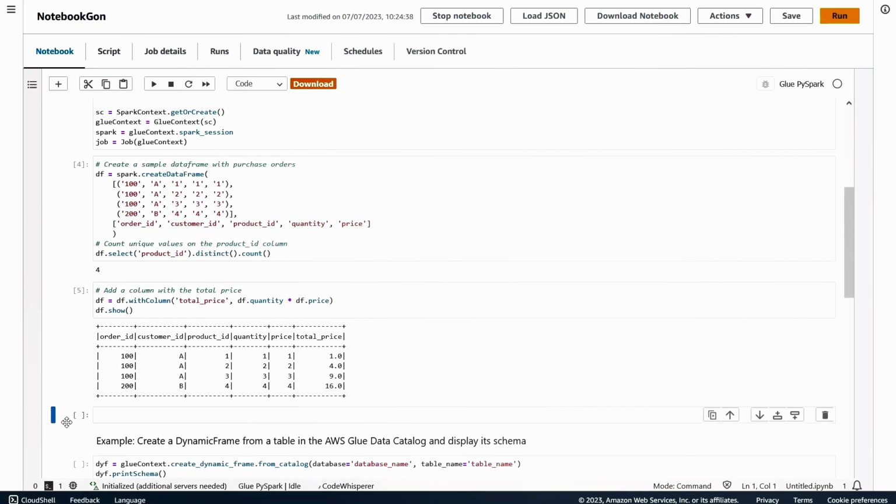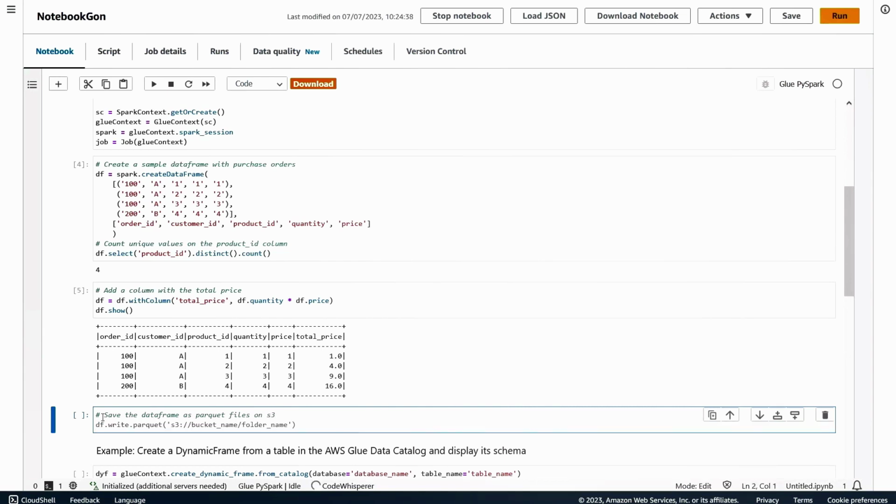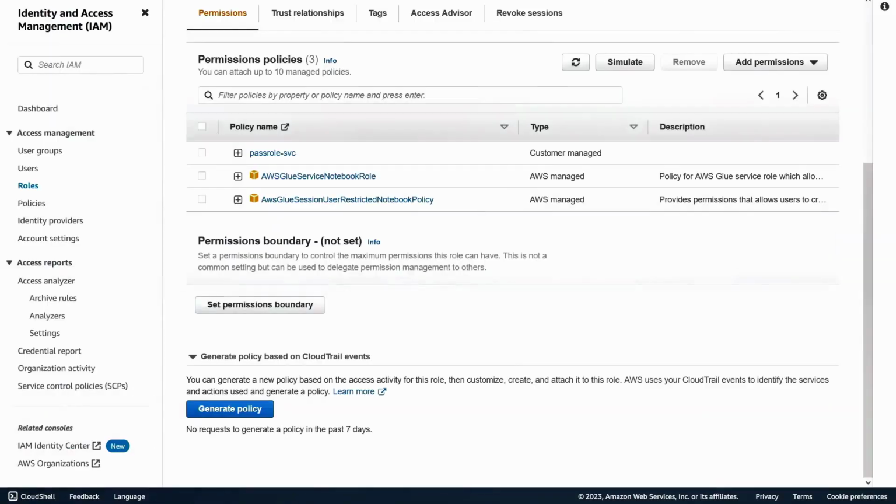To wrap up, let's imagine that you now want to save the data frame, Spark, to a file, so on S3. It's going to suggest me the line that I need to use. I just have to put the path and that's it. So in this short demo, you have seen the possibilities that artificial intelligence through CodeWhisperer can bring and how it can help you be more productive when writing your code.